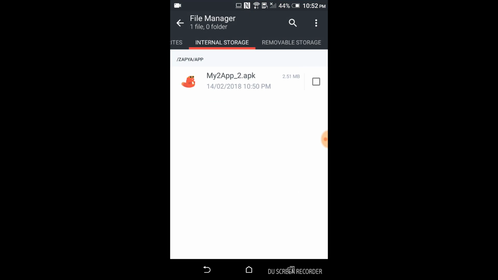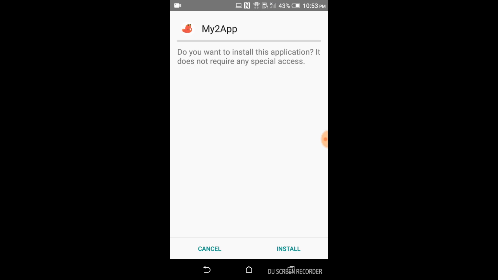And now I'm going to install that inside my cell phone. Remember that the developer options should be enabled inside your phone, otherwise it won't work. Also you have to enable installing from unknown sources inside your cell phone, otherwise you won't be able to install an application. So there is an application which I had just created before. Its size is 2.51 megabytes. So select that one, and let's go ahead and install. Select install, and it's installing the application here inside my cell phone, which is HTC Desire H20.